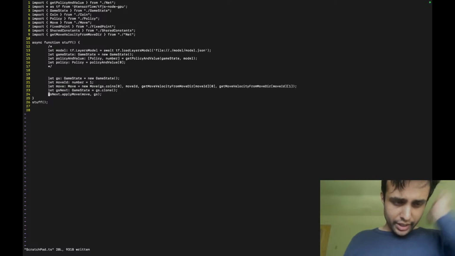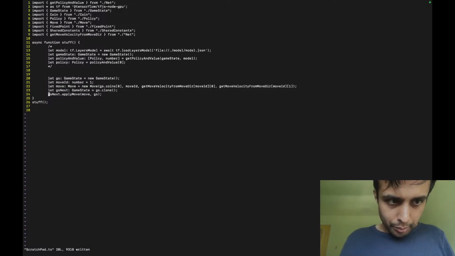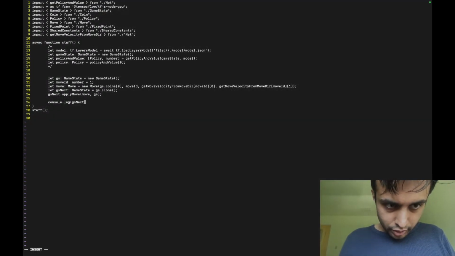Okay, so what I'm going to do is stop here and do some printing. Console.log of gs next dot and then that print thing.